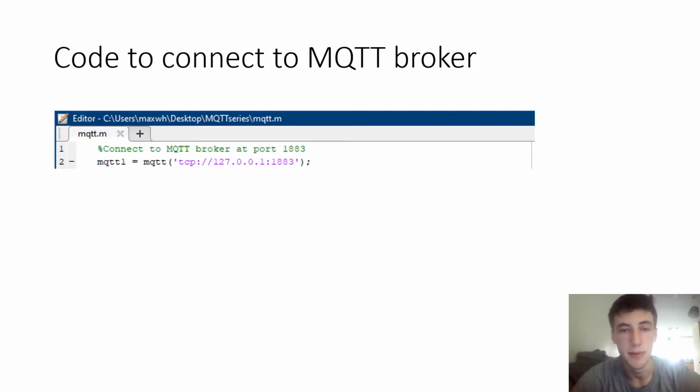So initially, open MATLAB and you can type this in. This MQTT1 is just the name of the variable, and then use this MQTT function, and then you can type in the TCP connection afterwards, which in this one case is TCP 127.0.0.1. That's just like the default gateway that gets made with the mosquito broker. So this should be the same for you if you've done the same steps of my process. And then at colon 1883, because it's at port 1883. That again is just the default connection.